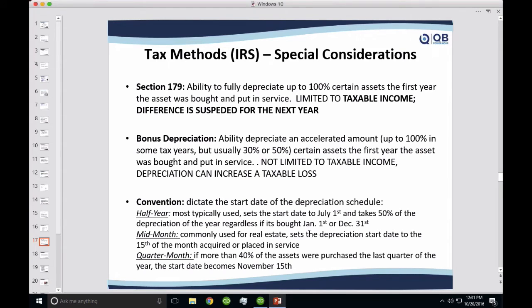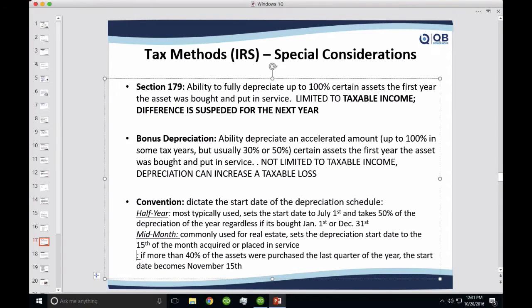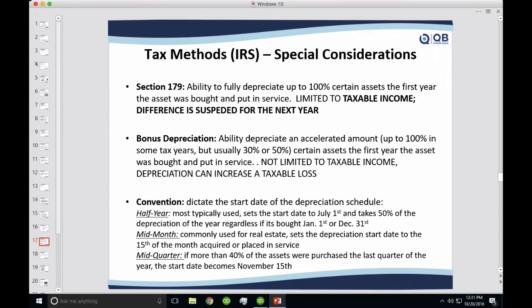And the mid-quarter, sorry, not quarter month, I don't know why I said that. It's mid-quarter. The mid-quarter is a method where, if you place most of your assets in service in the last quarter of the year, you can only take basically a month and a half worth of depreciation.